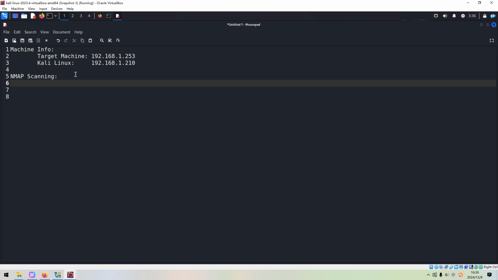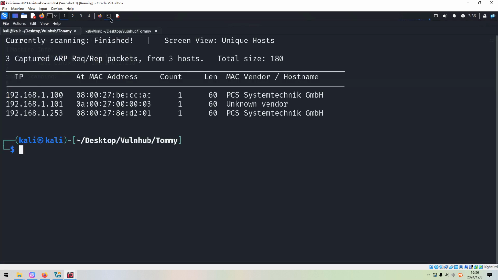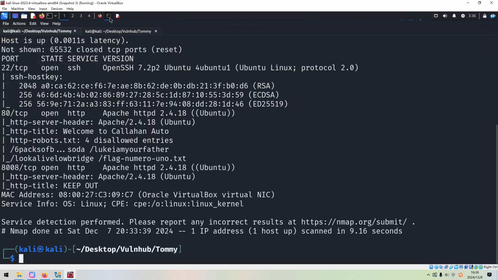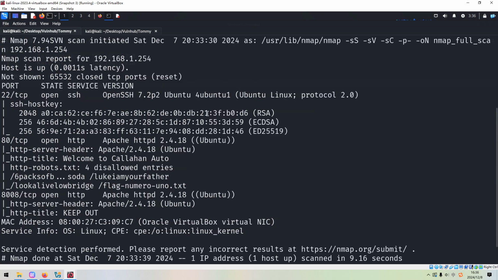So what are we going to do next? We need to do the port and service scanning with Nmap. To save time in this video, I've already done that earlier. So now we just get out its result. As you can see over here, I used the options like SYN scan, the version scan, the default script scan, followed by -p- to do the full range port scan. The last option for all is -oN to output the result into this file. Although the IP address has been changed, this doesn't matter at all, right?